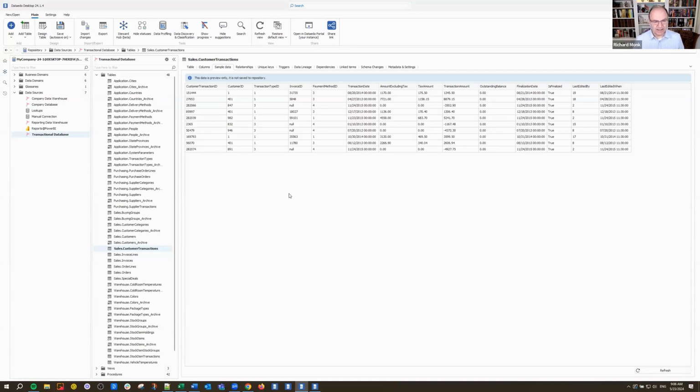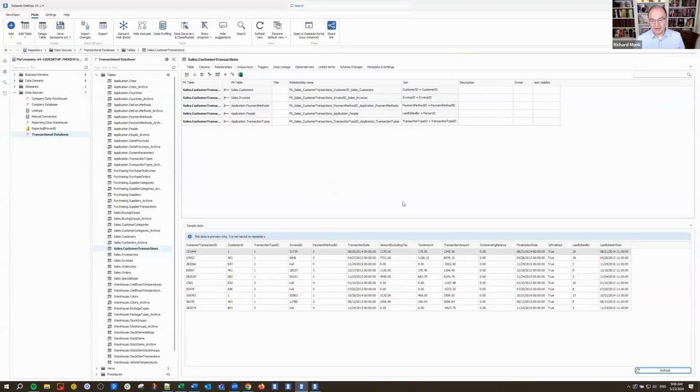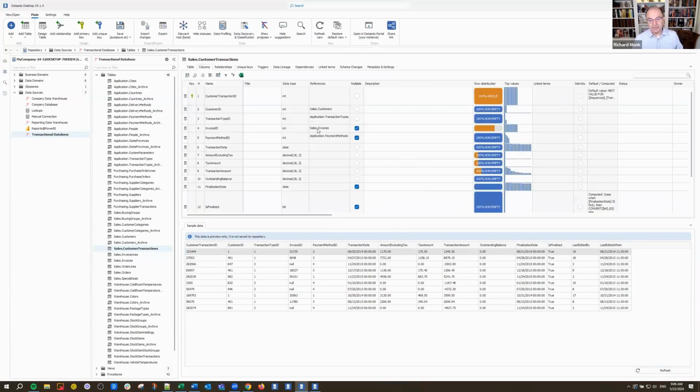You can now do that directly in Dataedo. You can do this by simply grabbing this tab, pulling it down, and docking it at the bottom of your screen. Now I have on the top half of my screen the columns, and you can see all of those empty descriptions that need to be defined.